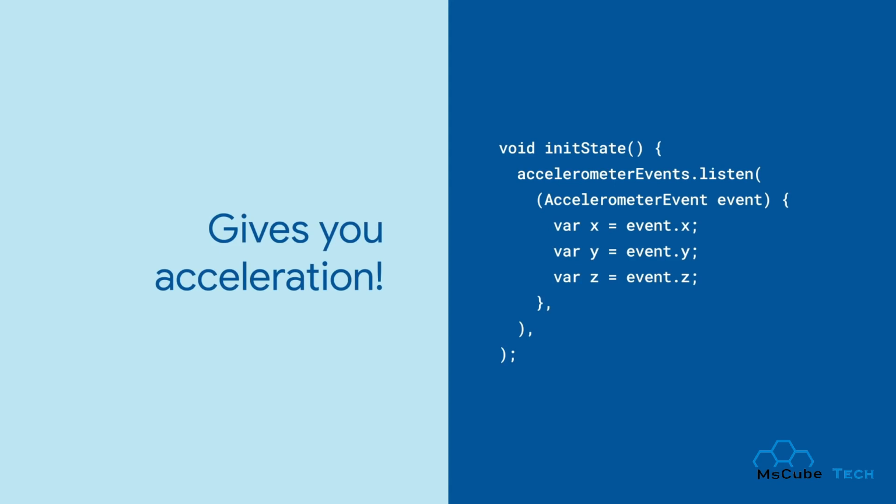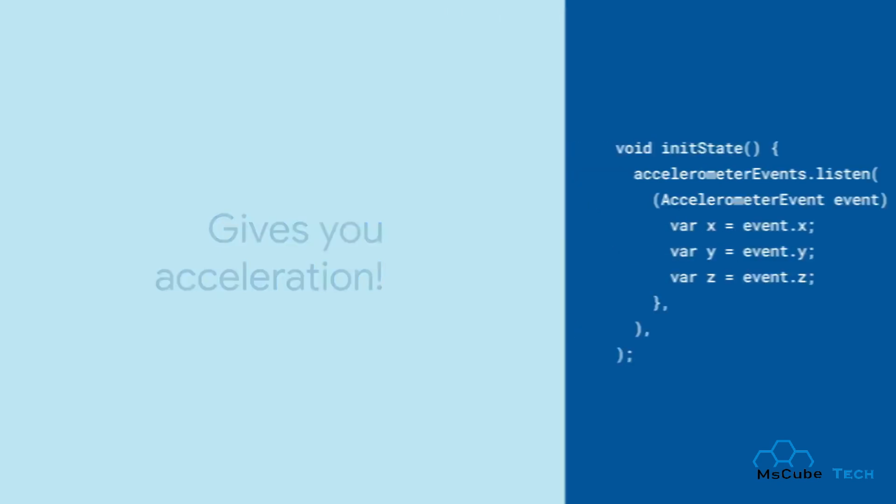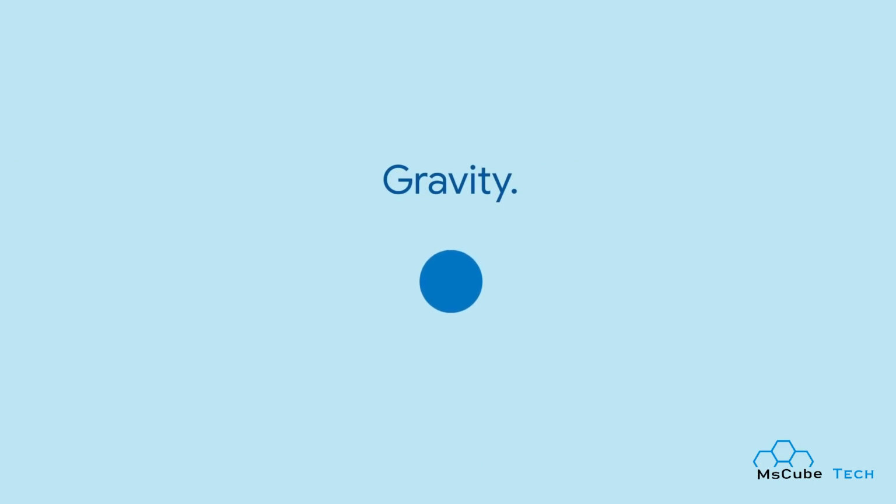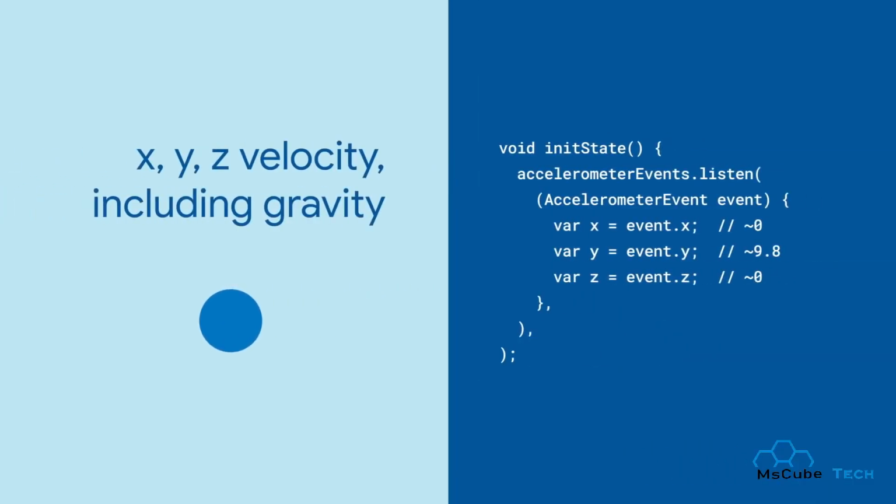But what do those numbers actually represent? Imagine your phone as a single point in space. It's not moving, right? Maybe not, but you're on a planet with gravity, right? So even if it doesn't look like it, it's actually trying to move down. On Earth, at least, if nothing else is happening, the up-down direction, that's Y if you're holding the phone upright, always has a constant 9.8 meters per second squared downward force.